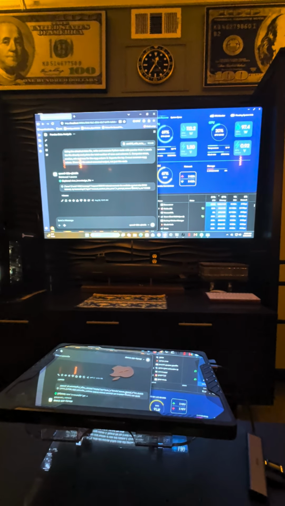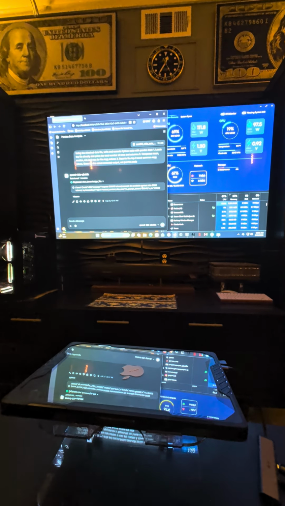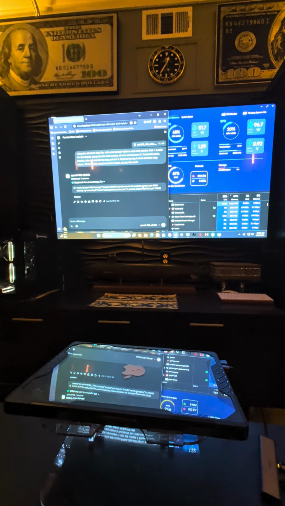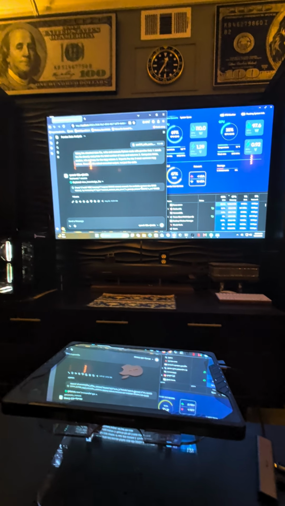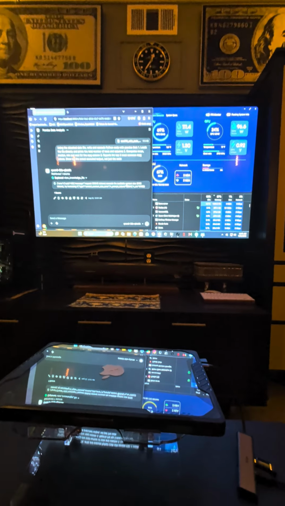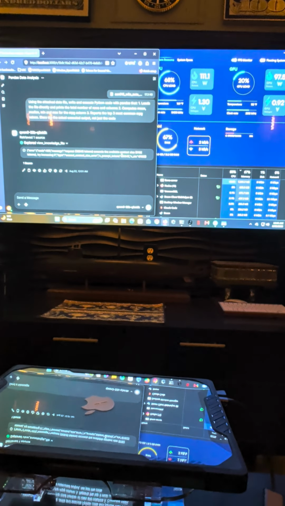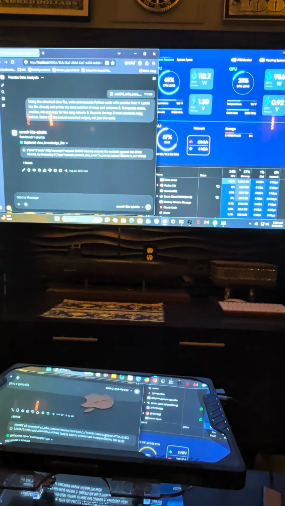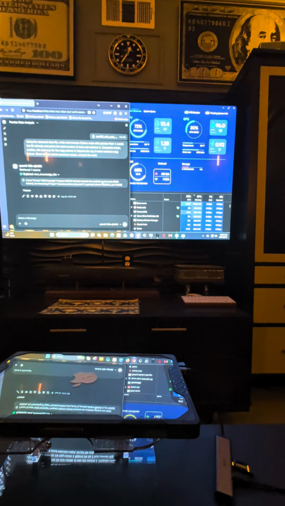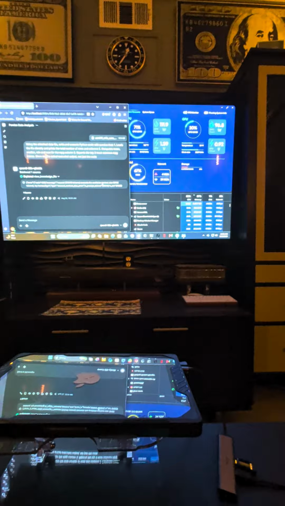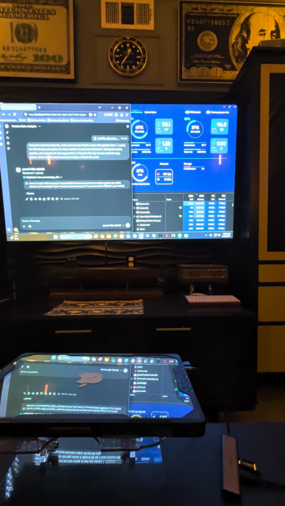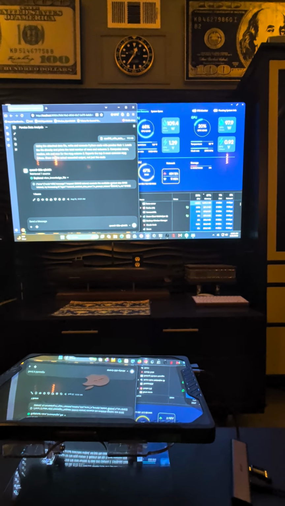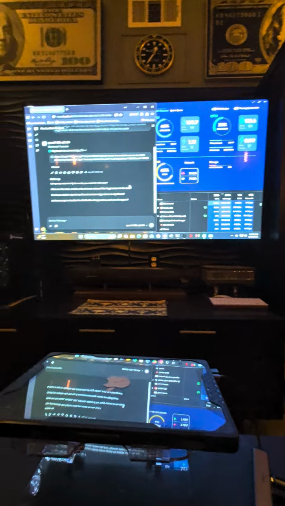So, anyways, there we have it. Try not to install Qwen 3 32B on a 16 gigabyte card. If you have a 5090, it should be okay. If you have a 4090, as long as you have short conversations, it should be okay as well, except you won't be able to do anything else other than just the large language model itself.